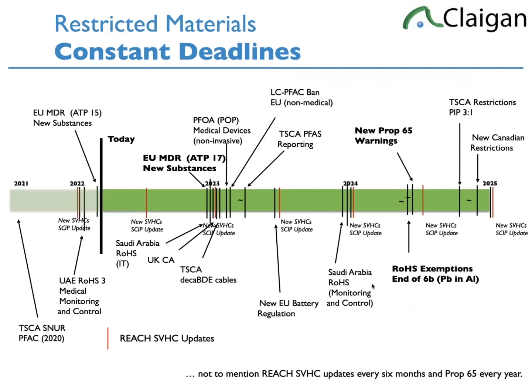Lots of deadlines coming up. I've got to double check all of these, but there's a lot of stuff going on. Medical devices, definitely the ATP 17 update at the end of this year. Prop 65, which I'm not really talking about too much, the new warnings. The warnings went through another consultation. The whole new warning system is pushed back another year. So it'll be mid-2024 for the new warnings.